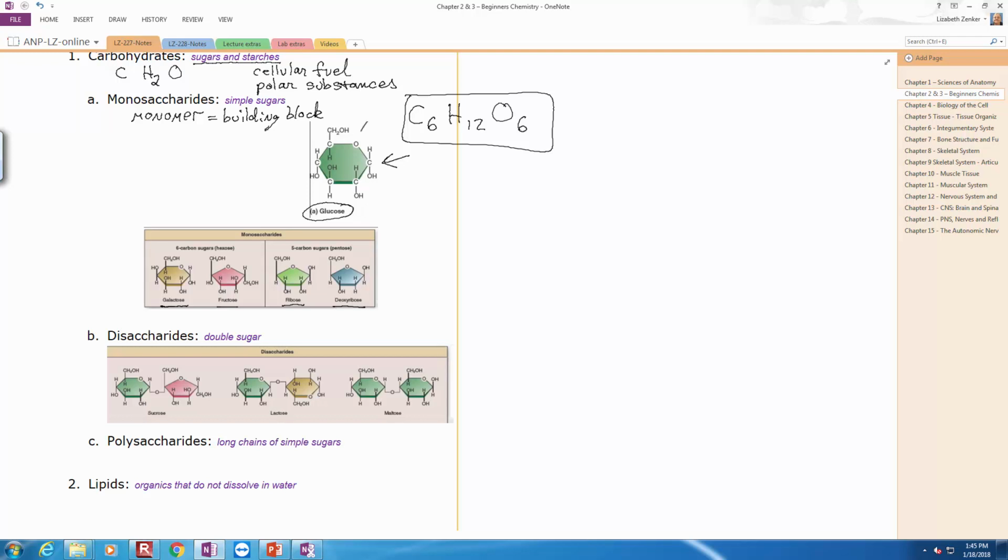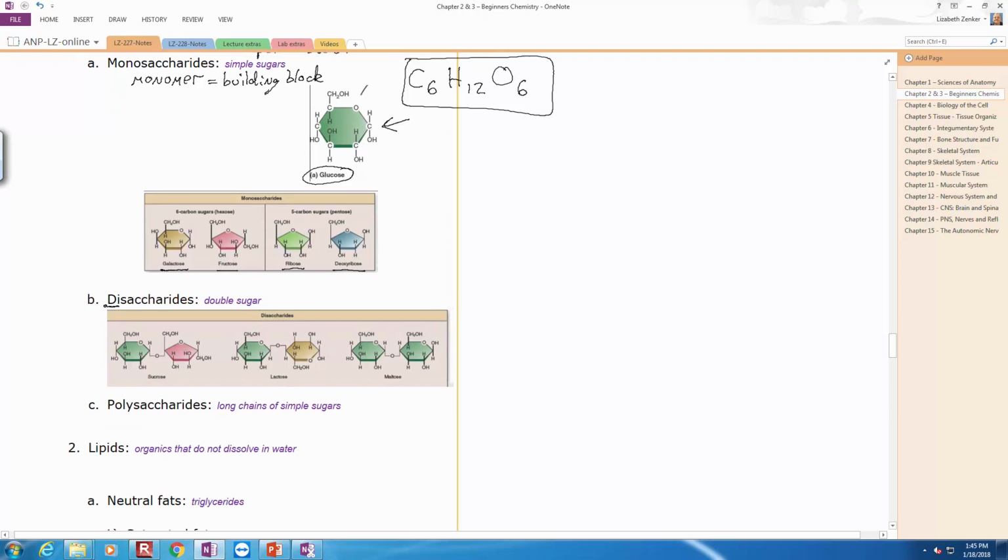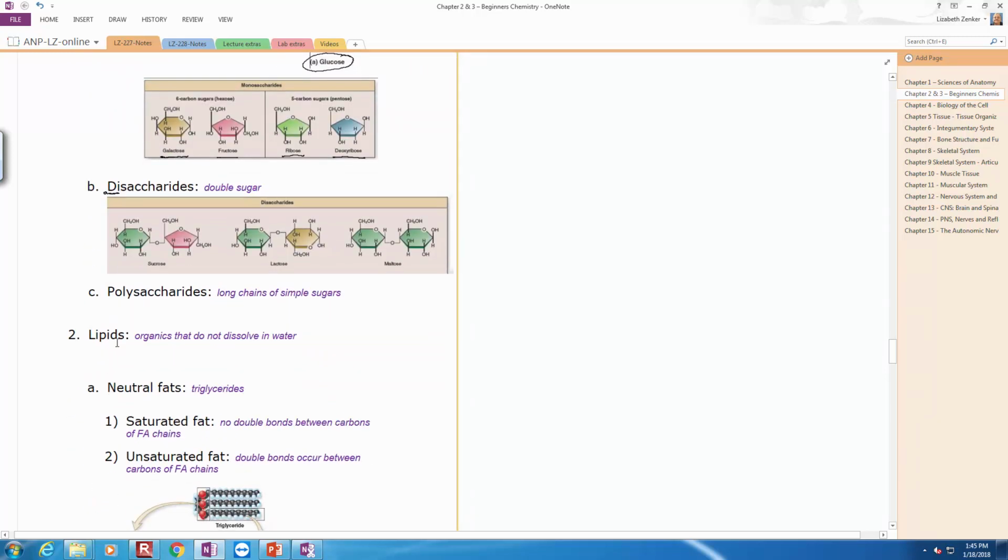So that's our monosaccharide. If we look at disaccharide, di means 2. So we're saying 2 sugars linked together, okay? And so an example of this would be sucrose, which is a glucose linked to a fructose. Okay, so there's your sucrose there. Again, you don't have to memorize the pictures, but you can see that you have 2 sugars linked together by what kind of bond? Covalent bond, right? And sucrose is table sugar.